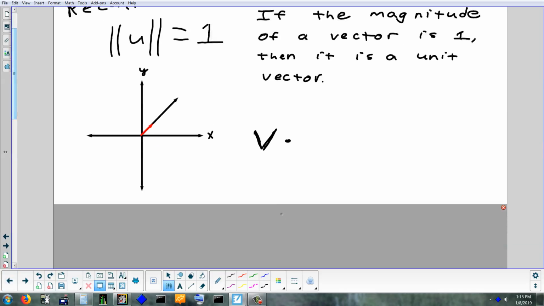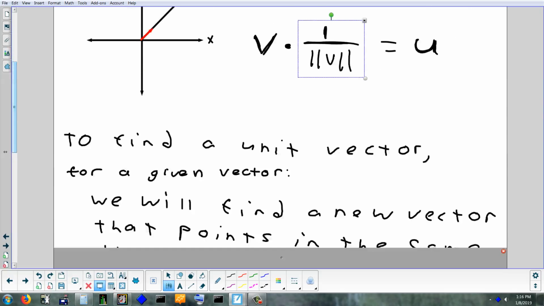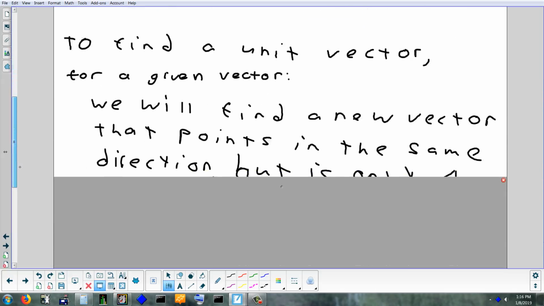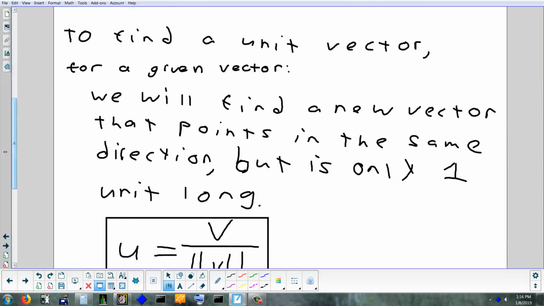So if you have a vector and you scale it, which means to multiply it, you scale it by 1 over its length. If it was 10, it was 1 over 10. If it was 8, it was 1 over 8. If it was v, it was 1 over the length of v. If you take a vector and multiply by 1 over its length, that will always give you a unit vector. And I think I have that written down below. So actually, I'll just go like this. Yeah, right here.